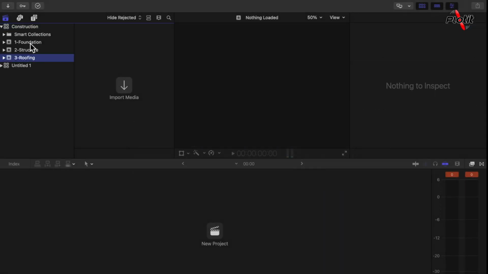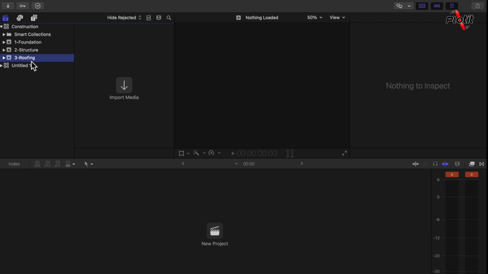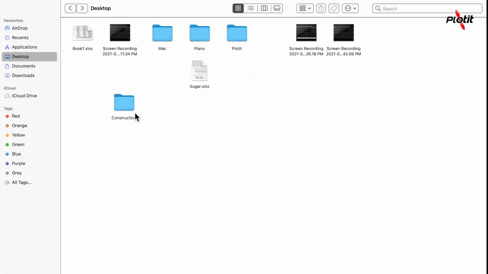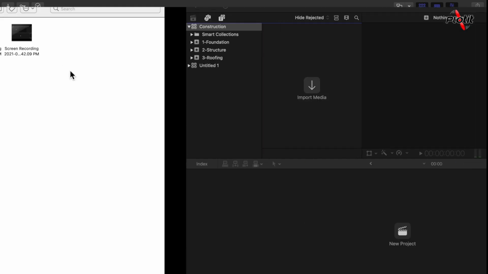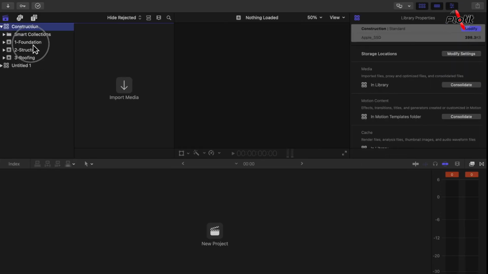Okay, these are the three events that we have created. There is one more event that was created automatically, which we will study later, but we have created three events manually. One, we have renamed it. Second, we have created through File, and third, we have created through keyboard shortcut Option N. I hope now you have got a basic idea of the structure. Construction is the parent directory. We have library named construction, and underneath that there are three subfolders. In FCP we have three events.